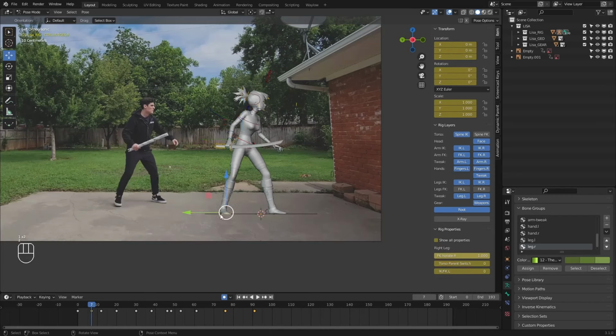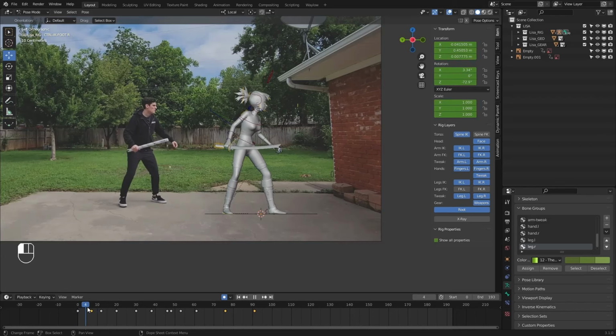My foot also needs to actually show that it's coming off the ground. So I'm going to raise it up. So this is where you start adding in even more breakdowns. All the poses that we have in there describe this animation pretty well, but now we need to go through and kind of pick apart what's actually happening between some of these main poses. So again, frame 0 to 7, my hips are actually coming up slightly.